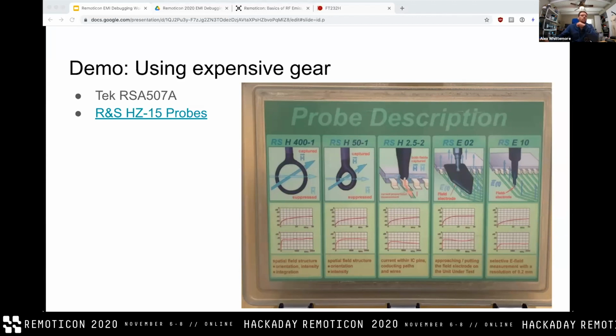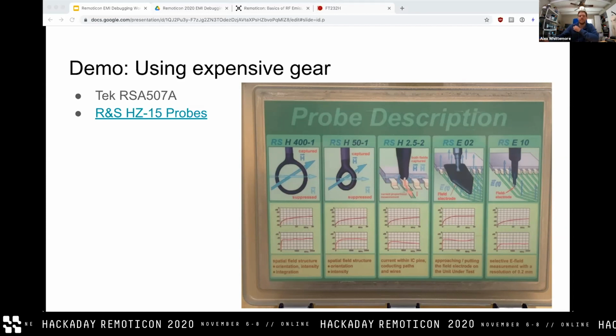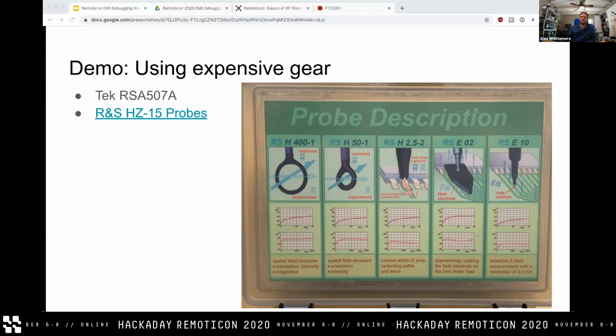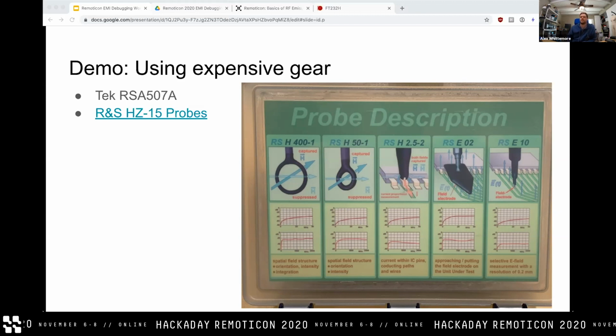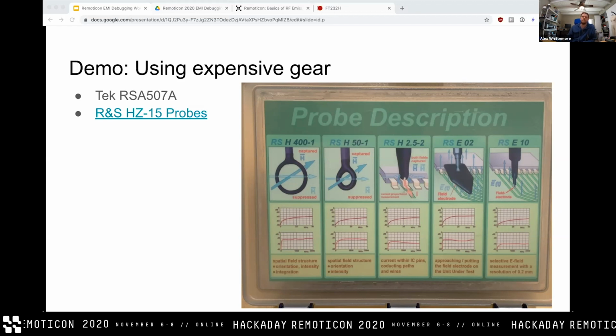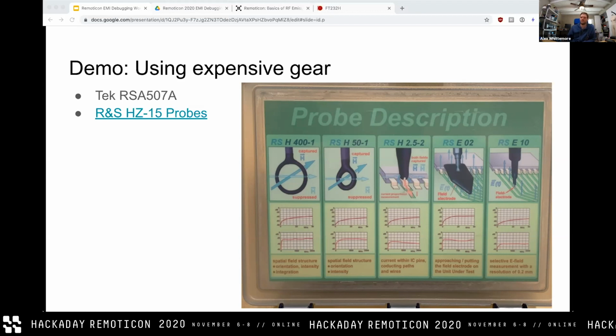So let me switch. Oh, I guess I should cover these probes too. The two types of near-field probe that exist are H-field and E-field probes, one of which senses the electric field in a volume of space, and one of which senses the magnetic field in a volume of space.